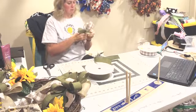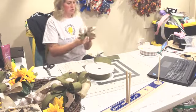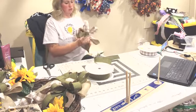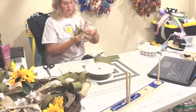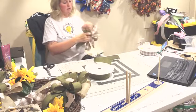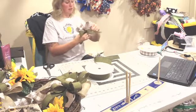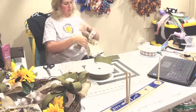We'll see how this turns out. So far, so good, guys. All right, and then let's just stretch these out. I don't need a very big bow because it's just gonna fill in right here. Cute, I did it. It might not be as pretty as hers, but I totally did it.